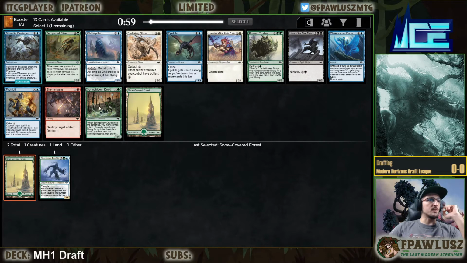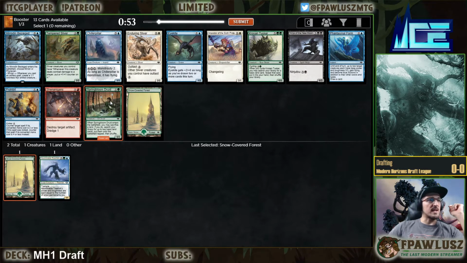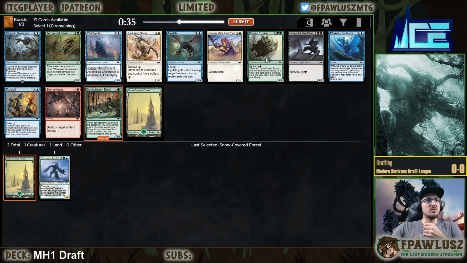Here we could do the same, but Springbloom Druid, this card is just very good. It enables not only the snow deck, obviously, because we can sac a land and go get our snow cards instead. Not only does it do that, but it is also an enabler for the lands in the graveyard synergies. It also ramps and fixes your mana. Springbloom Druid is definitely first pick material, so we're gonna go with the Druid. Crows and Tusker is also a very good one. Of course, Snow-covered forest, we just picked it up, so same thing here.